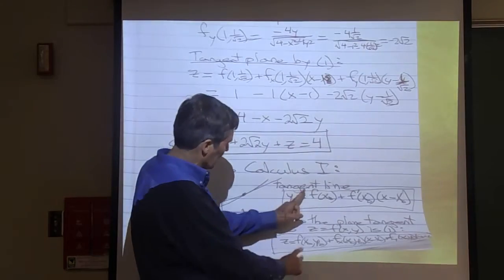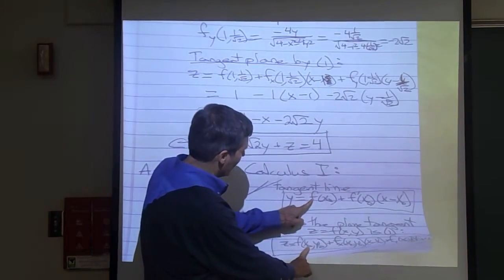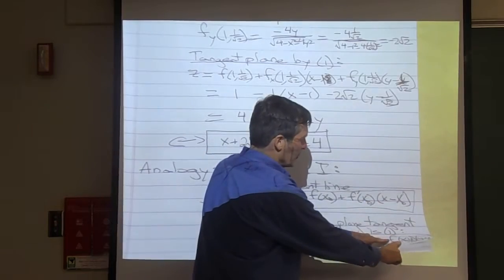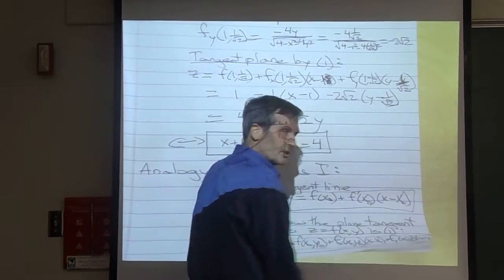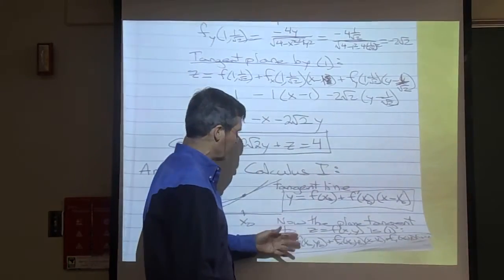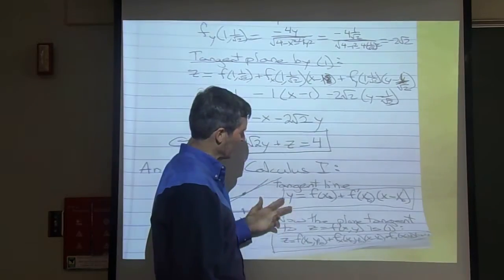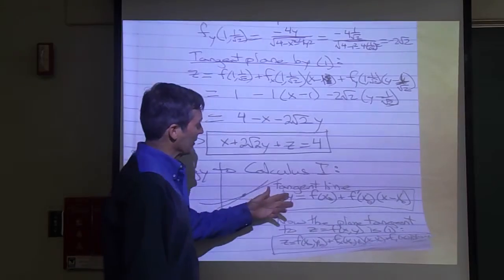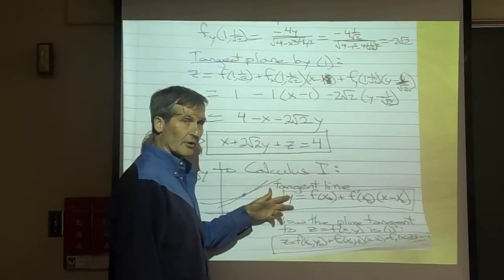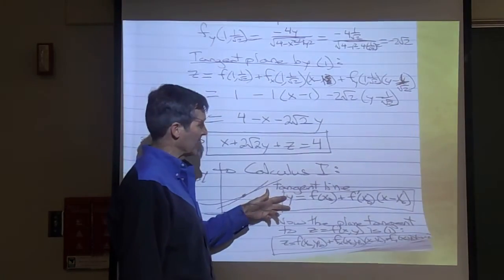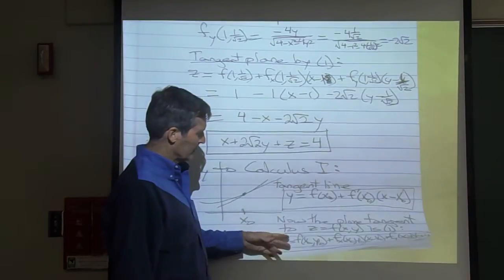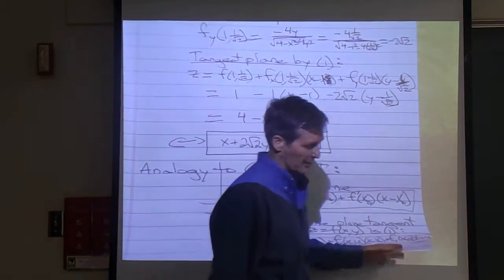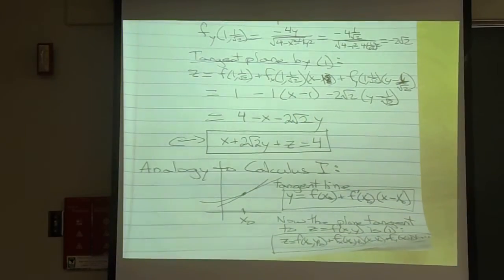It's a complete analogy. Look, it's just f plus derivative times x minus x0 plus one more term, the derivative with respect to y times y minus y0. It's just one more term than what you had before. I had trouble remembering this until I thought of it that way. Maybe that will help you too. So it's the same formula. It's also called the local linearization we did last section. So that was really just the tangent plane we're finding. That makes it something maybe you already memorized, right?